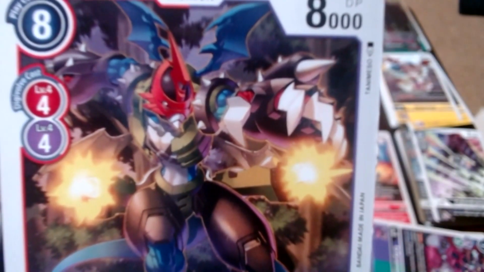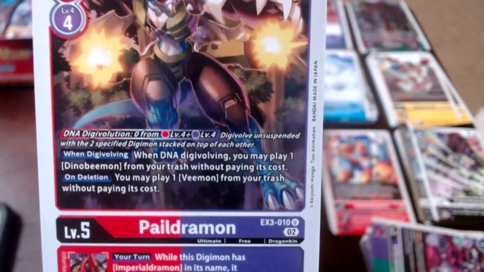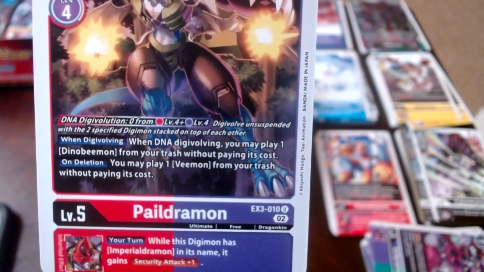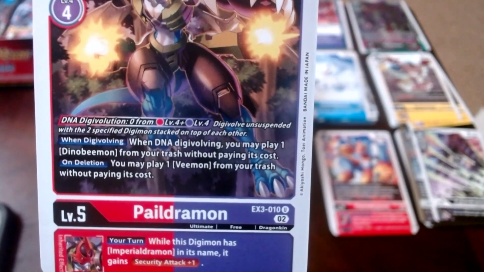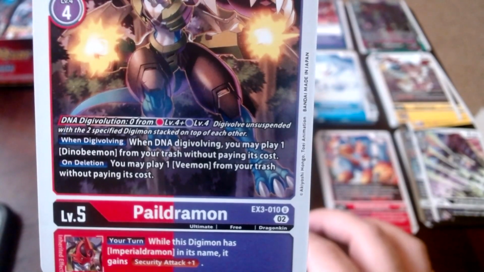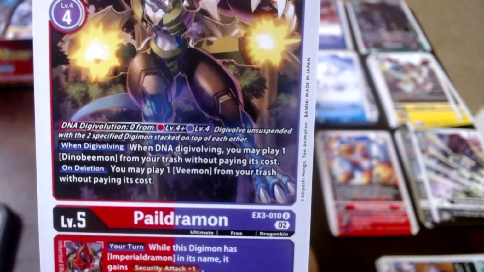Oh, new card. All right. New card. We got a new Pyildramon. It's red and purple this time. So, wait, did Dino Beamon have digivolution costs? You can check through it real quick. He's like near the bottom, isn't he? I organize them so they're easier to find. He had a digivolution cost, so it's the same. I don't think we showed that one off, but he was like the card topper of everything. Anyway, so we got Pyildramon.